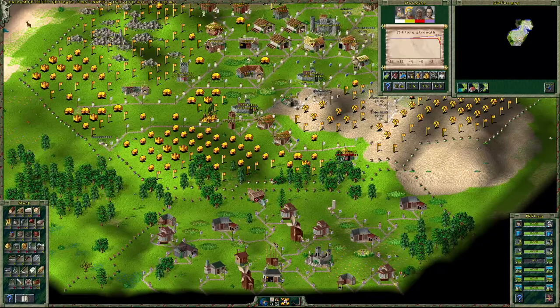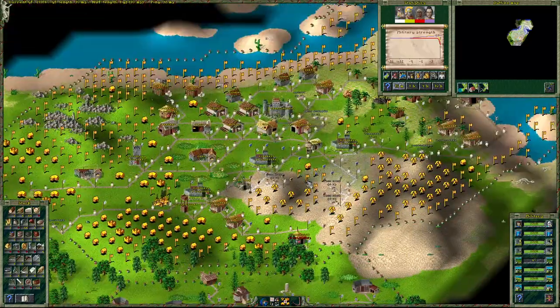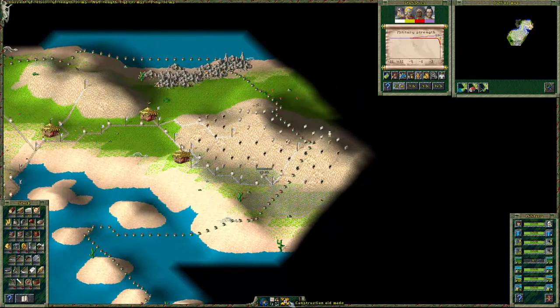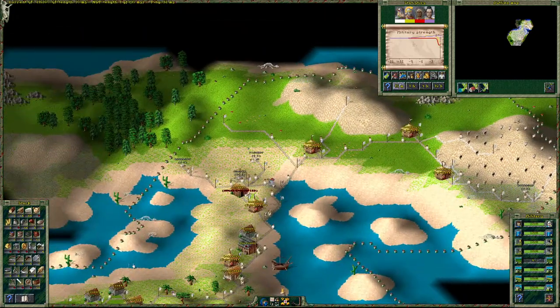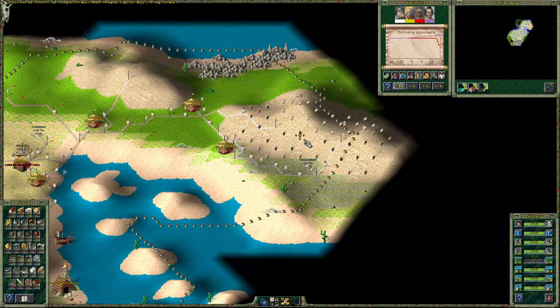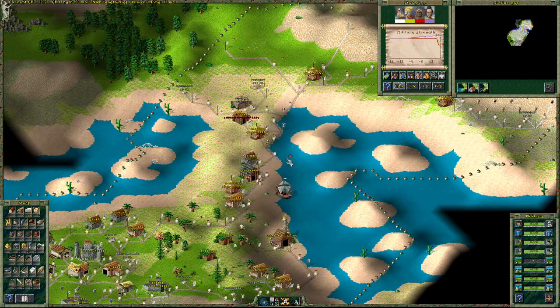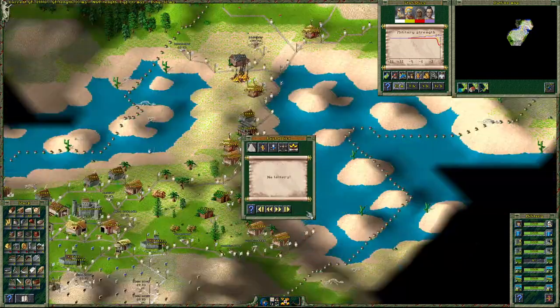He's building a forest up there. That's pretty funny. So, no gold up here. There was iron. There's iron. Oh, I built a quarry. No. Should just be in the fishery.